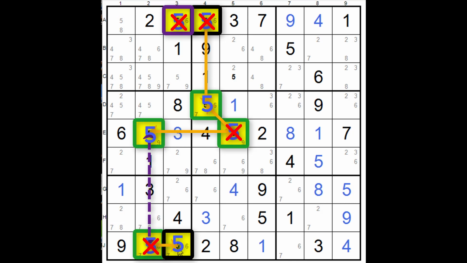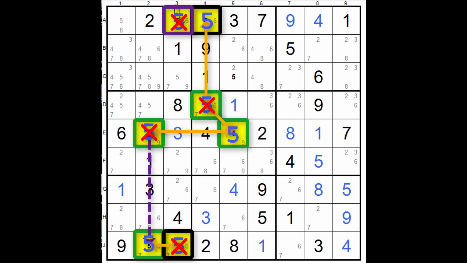So back here again, we'd finished here with it being a 5. Change it now to not a 5. Not a 5 is a 5. Important because we're on a weak link. Not a 5 is a 5. Not a 5 is a 5. So again, this is not true. So irrespective of whether this is a 5 or is not a 5, that is not true and we can get rid of it.